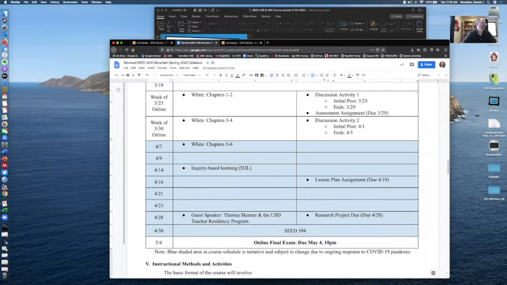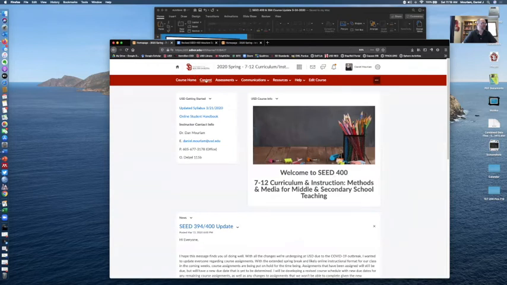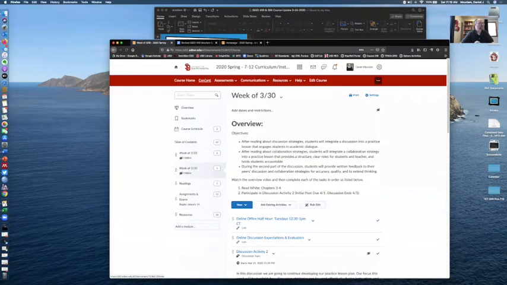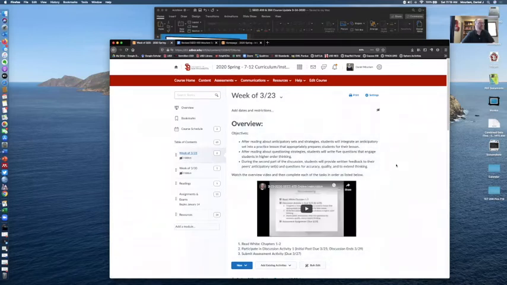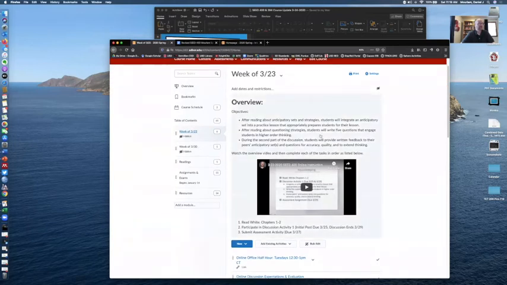Okay. So let's go back to D2L real quick and just roll through some of that so you can see where things are. If you click on the content page, that's where everything is going to be for the class. Internet's a little slow at home. And so how I have this set up, once it loads, there we go. I have our learning objectives for what we're doing this week, so where we're going. So I describe that there for you.